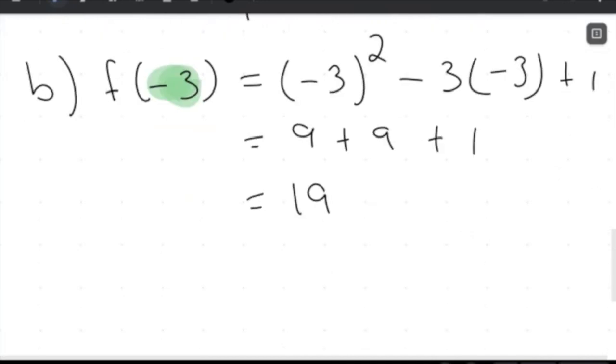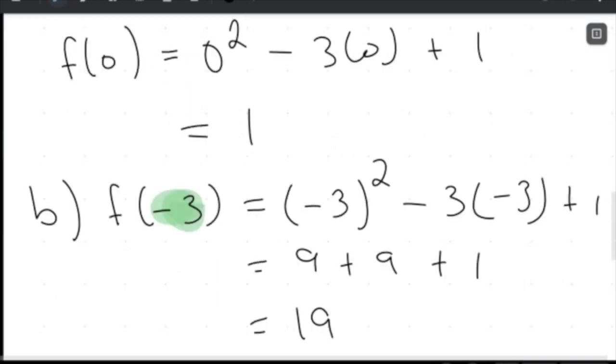Now, let's do one final example here. And I'm going to throw a little weird spanner in the works. Here we've been substituting in numbers. What happens if I find f of c, when my x value is just some other random number, given by a pronumeral of c? Well, in the same token, we are just putting in a different input.